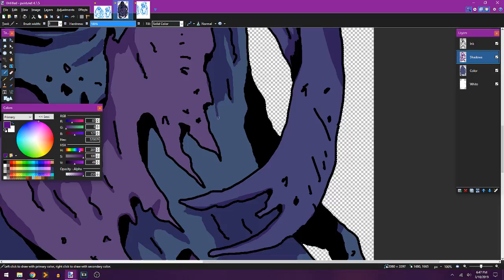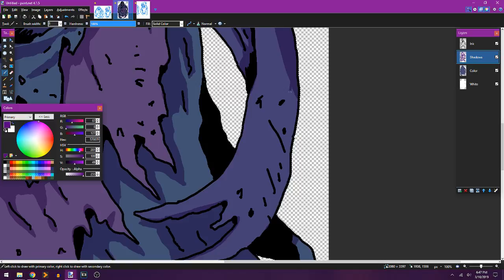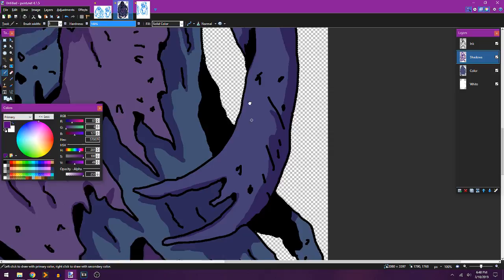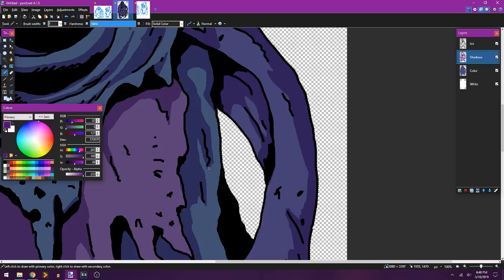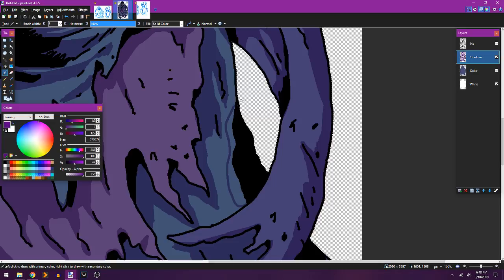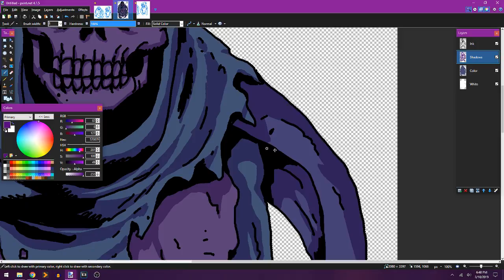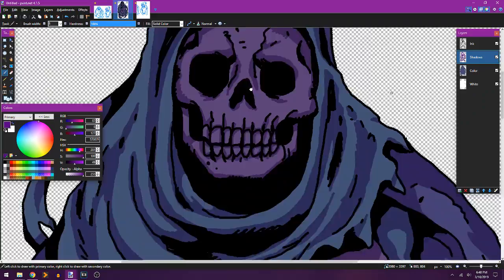Other times, like for this one, since it was such a fluid, organic, strange illustration, I did it right in paint.net. But again, I started with a very, very low fidelity, low resolution thumbnail sketch. So, working with this idea of steps and phases, of my flat colors and then the shadow layer and then the highlight layer, it kind of helps me stay focused on a task at a time, and then I can go back in and clean it up, so that I'm not constantly interrupting myself.